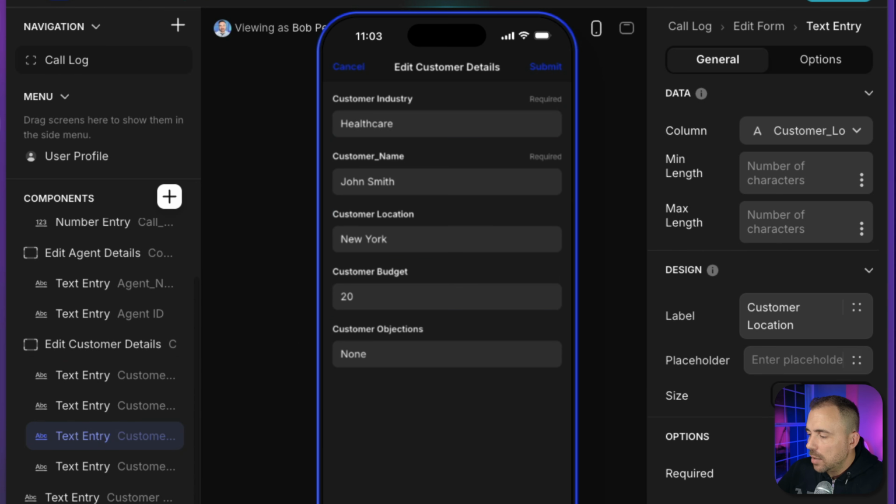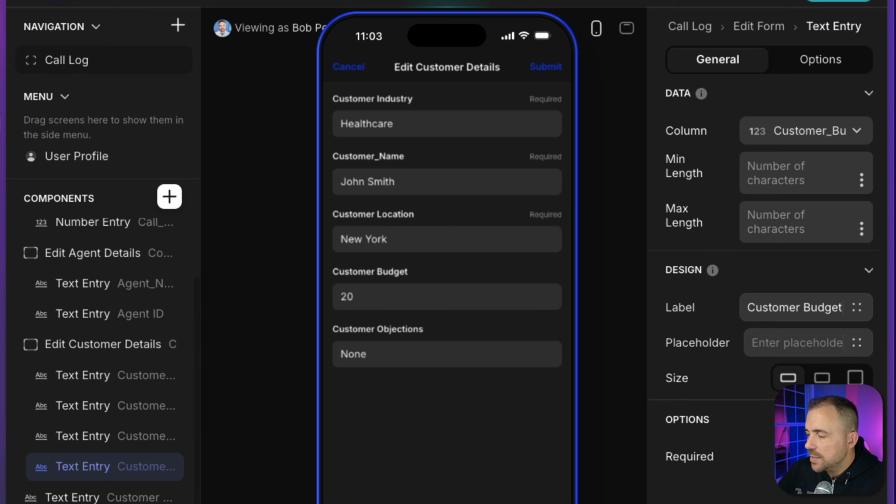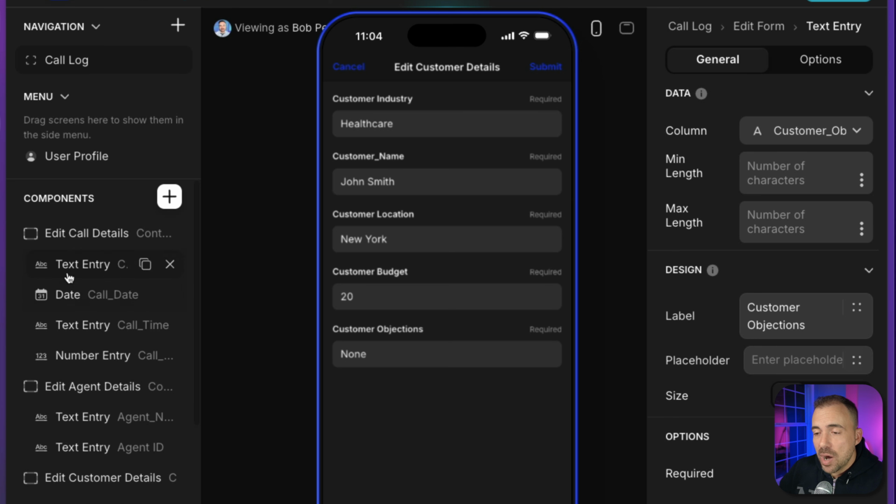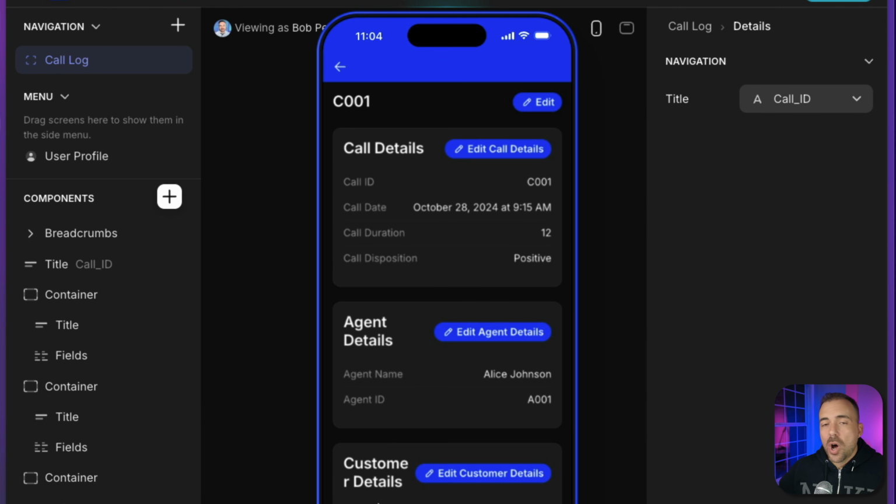And what's cool about doing it this way is that you can make some of these required or some of them not required. Now, what's cool about this setup is that I can mark these 5 fields as required, and these will be the only 5 that are needed in order to submit this form. Even though these other 6 components are also required, because they're not visible on my edit screen, the submit button ignores them. So already our details screen is looking so much better, right?